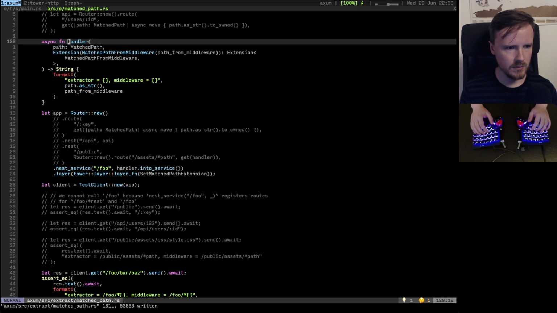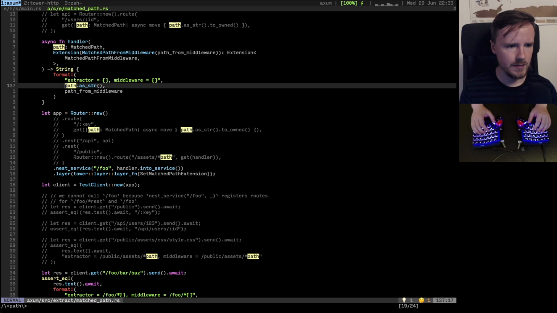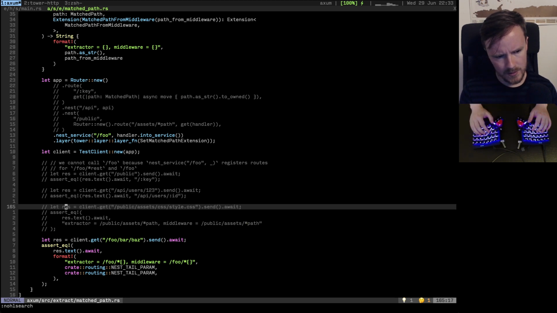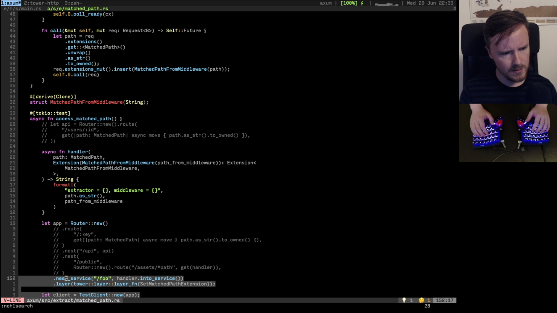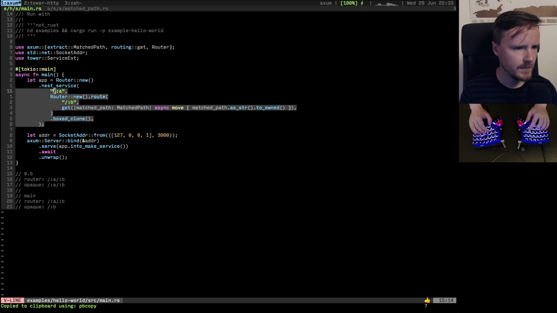What does this one do? Path as extractor. I am so confused. How's that different?